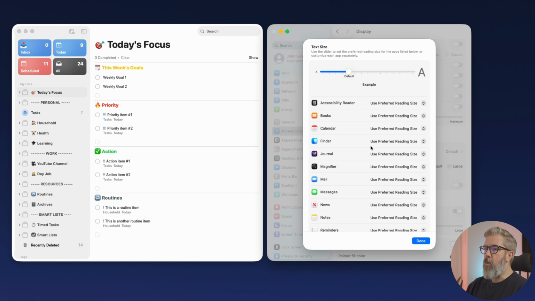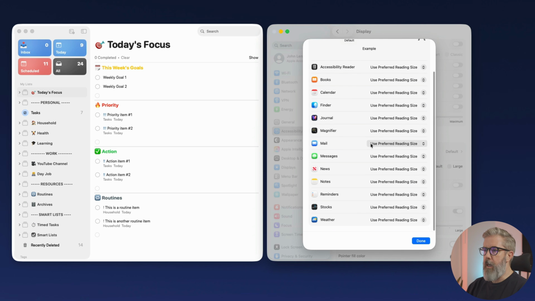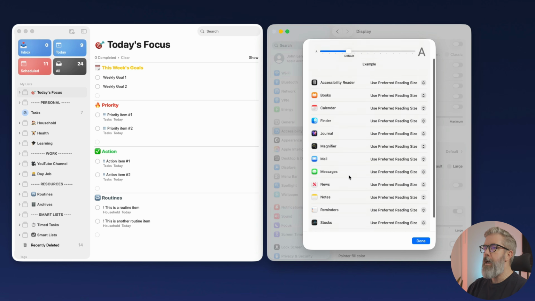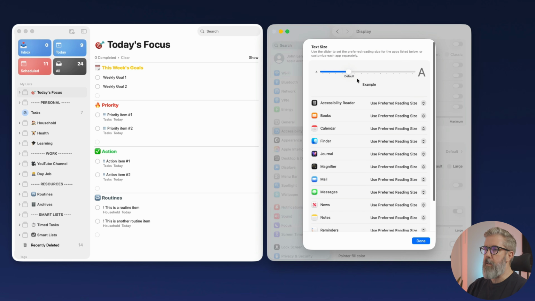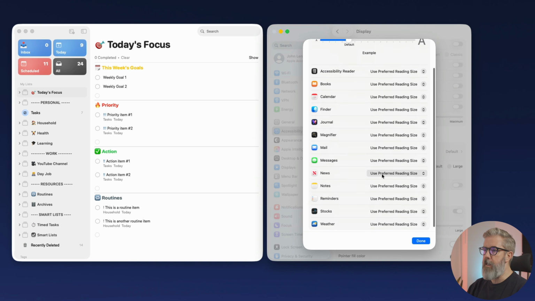In this window, there's a bunch of the built-in apps from Apple. It's not all of their apps, but all of the ones that support independent settings for the size of the text are listed here. So this will apply to more than just reminders. The top option here is the default setting. So you can adjust the default at the top here with the slider just by moving this back and forth to adjust your font size, and that'll adjust it for everything. Whatever that's set to is the default size that all your apps are going to use. But you can also adjust individual apps down below.